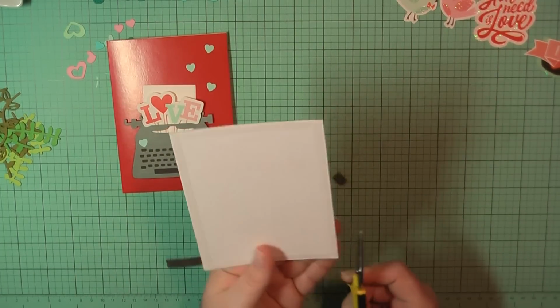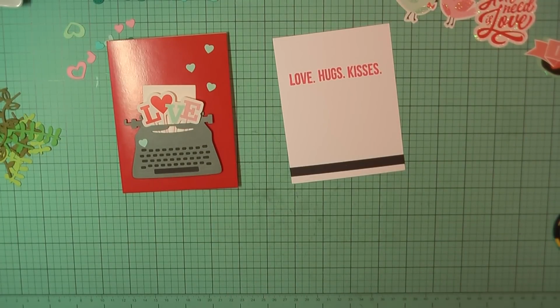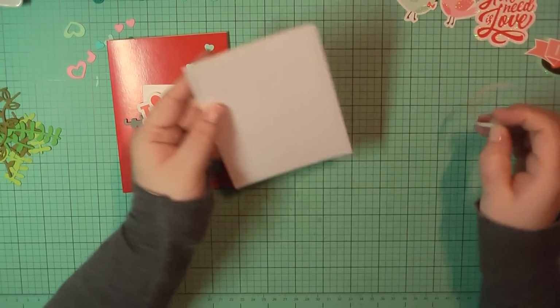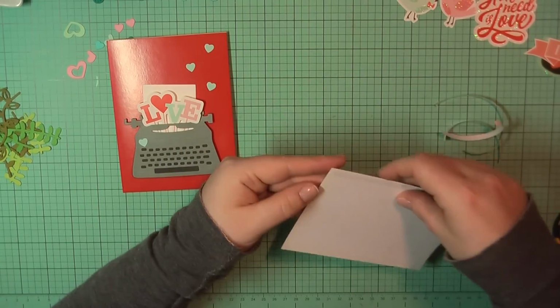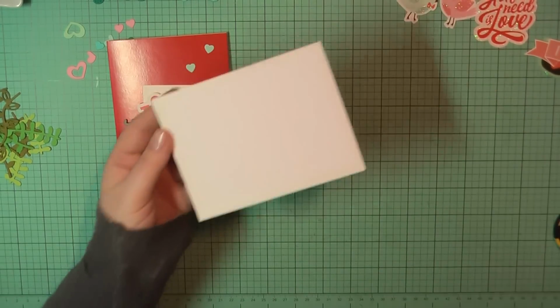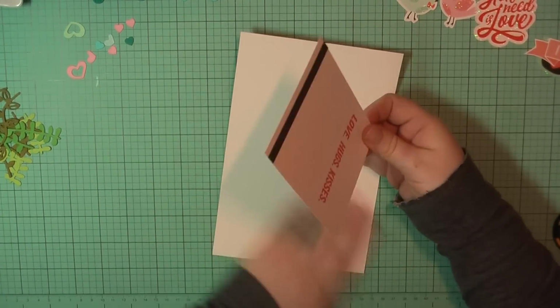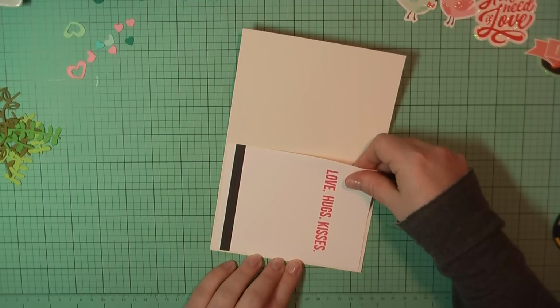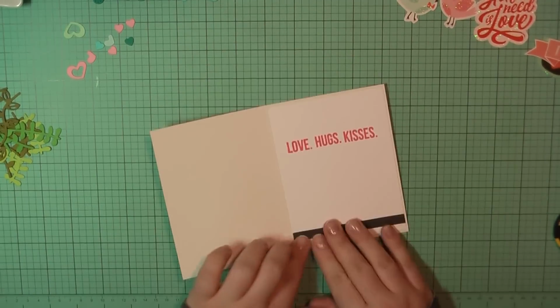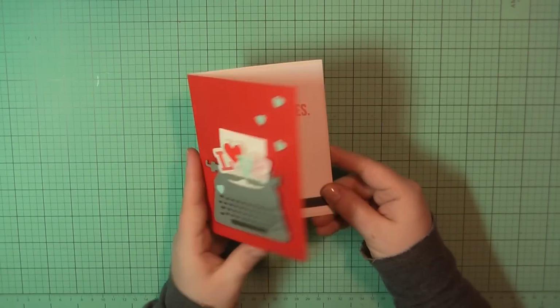I'll trim off the excess. Again, I'll add some of that double-sided tape behind the panel, and then add that to the inside of my card base. And that will complete card number 5.